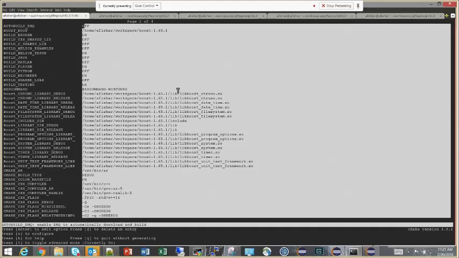That's the only case. If everything was installed at system level, then you don't need to worry about doing that. Otherwise, it would fail to find all of these libraries when trying to dynamically link with Helix. And that's how you build GridLAB-D with Helix.